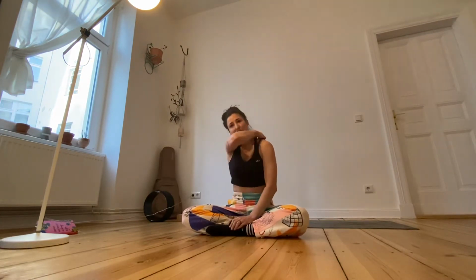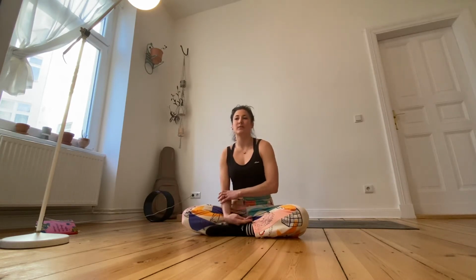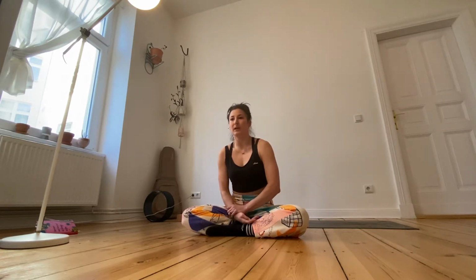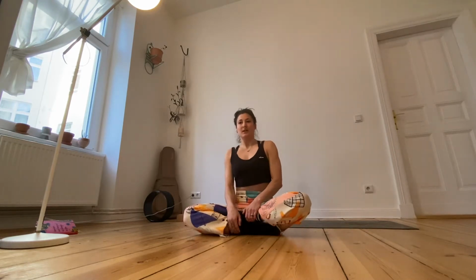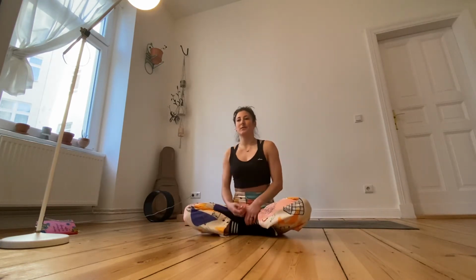I'm Jules, if we haven't met before, and I'll be guiding you through this core class, and we will focus on combining yoga with functional movement, and most of the poses are repetitive, so you have the chance to do them at your own pace and to keep the focus in the core. We also integrate some balance exercises that mostly find stability through engaging the core.